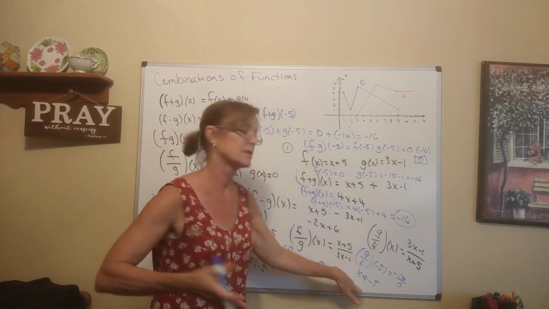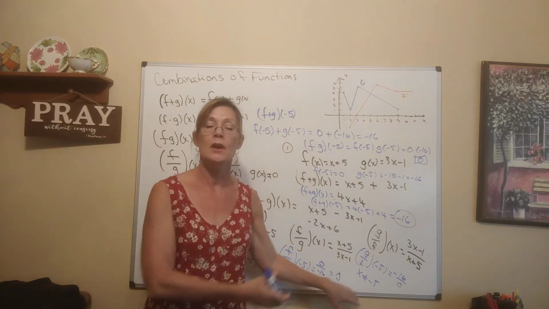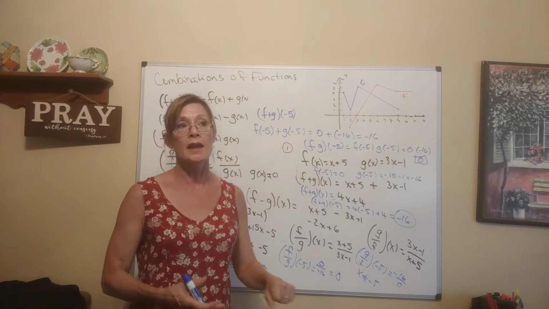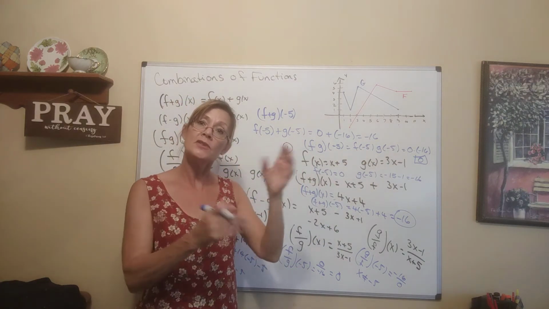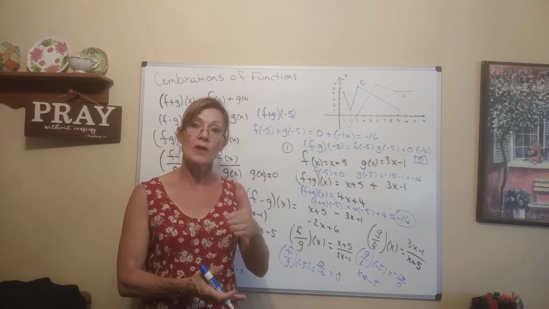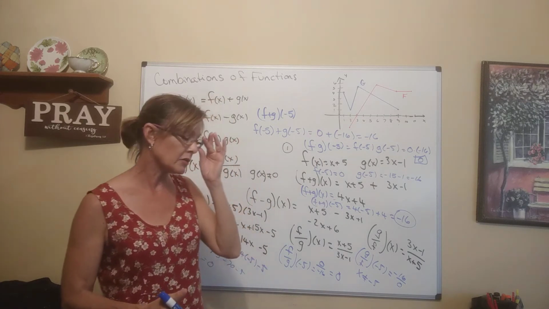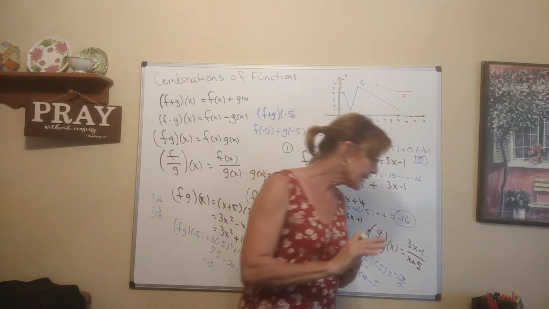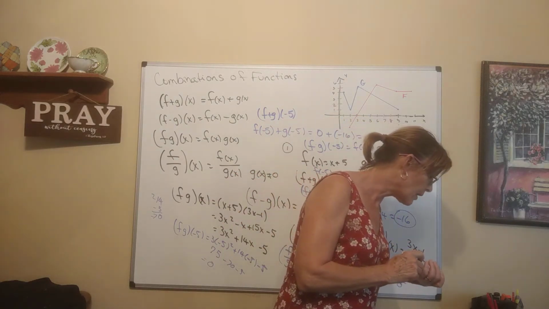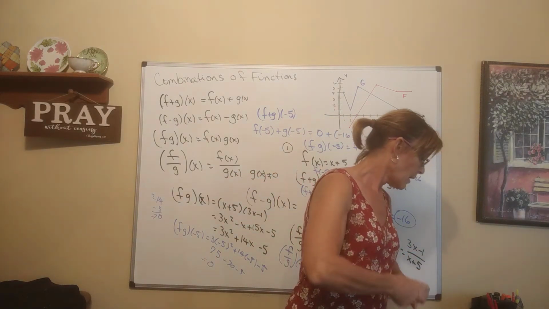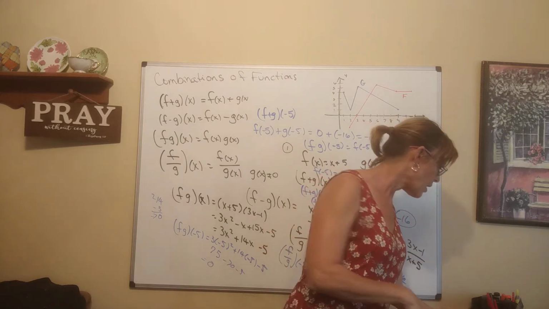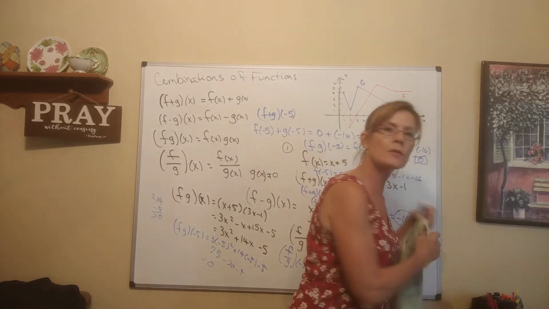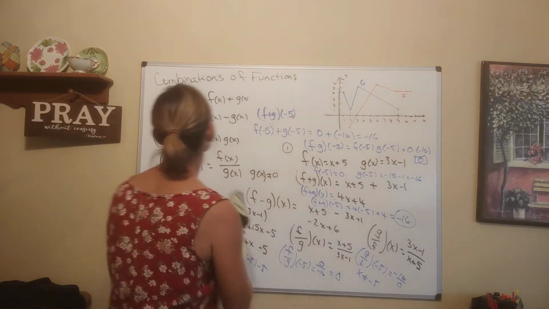So what we've come across is our first sort of domain issue. Yes, these are lines, and so their domain is negative infinity to positive infinity, but when you start combining them in functions, you have to watch out that you're not dividing by 0, and I'm going to show you how to do that a little later. Okay, let's go ahead and do number 2. Number 2 is just the same sort of thing, but with different functions, so we'll do this pretty quickly because I want to save the last little part for the domain talk.